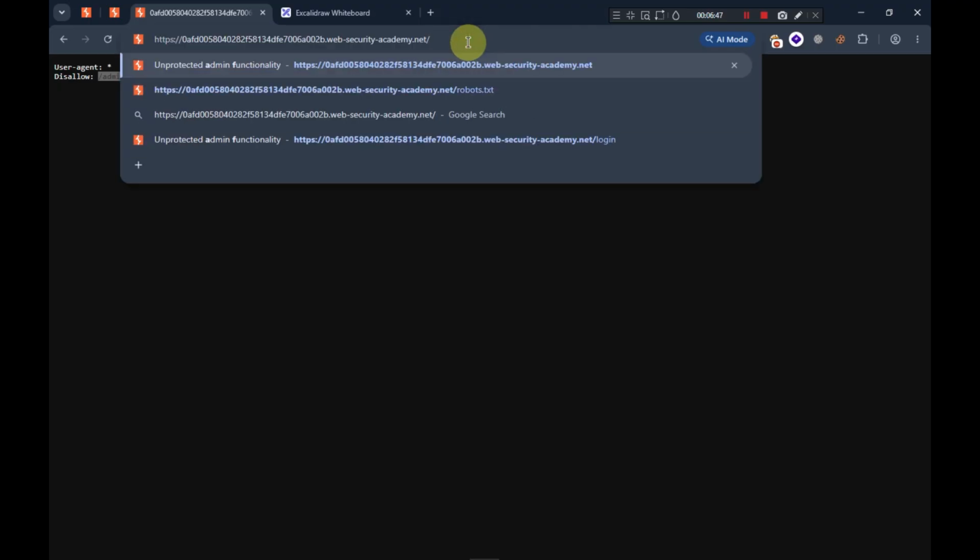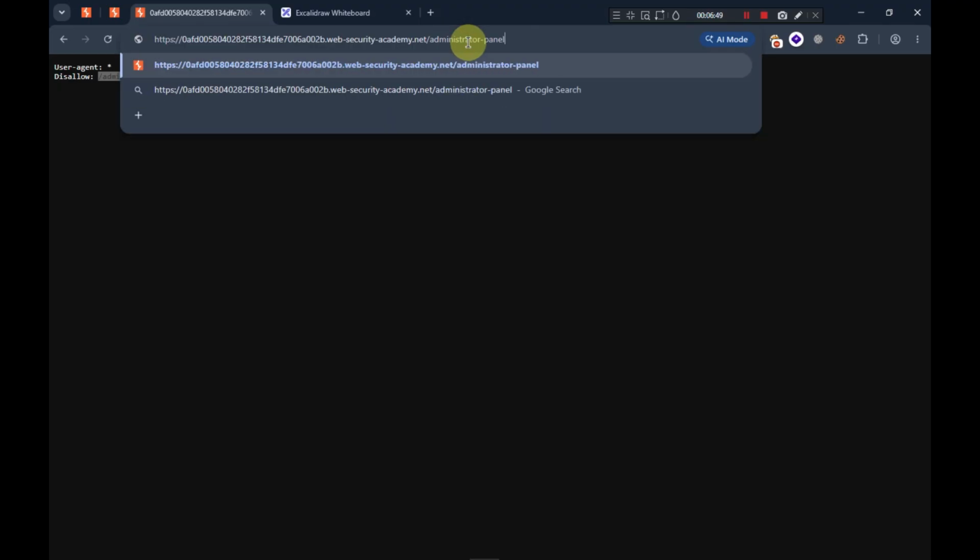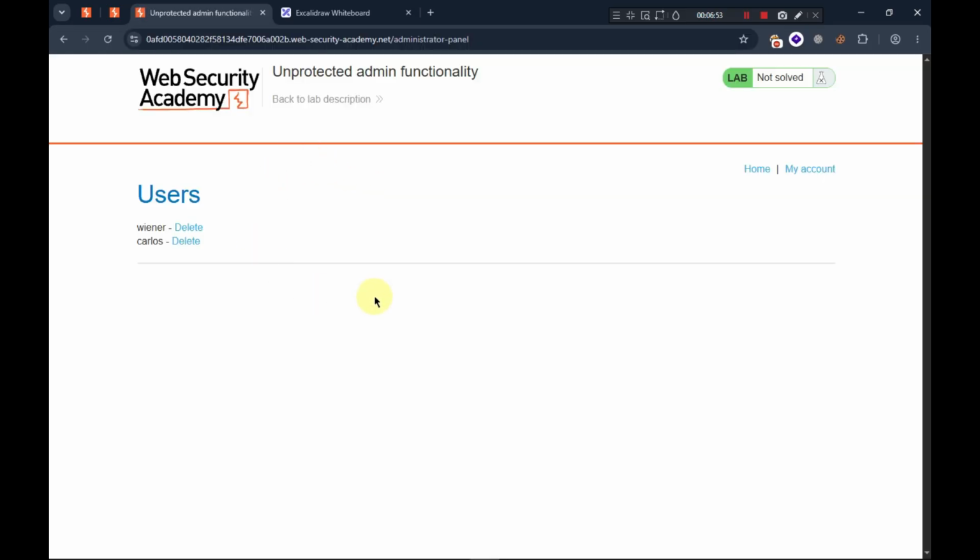Okay, let me just copy this one, and I will remove this robots.txt and in place of it I will place this. I'll press enter, and as you can see, we are able to get direct access to the administrator without doing the login.